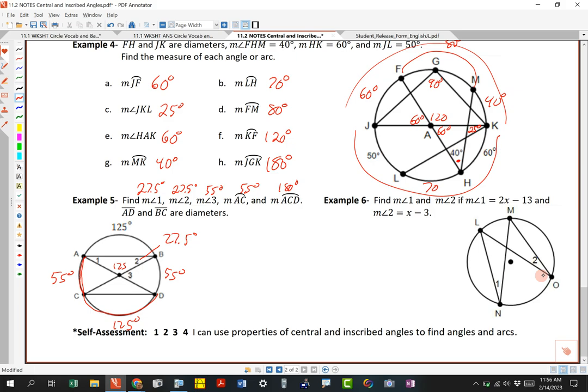What do you know about both of them? They're the same angle. Lizzie says they're congruent. Somebody tell us why they're congruent. Mason? It's because they're both inscribed angles that go to the same point. They intersect the same arc. So that means if they intersect the same arc, then they've got to be congruent, which means we can say that angle 1, 2x minus 13, has to equal angle 2, x minus 3, and then we can solve from there. I'm going to move the x over, move the 13 over. So x is 10.